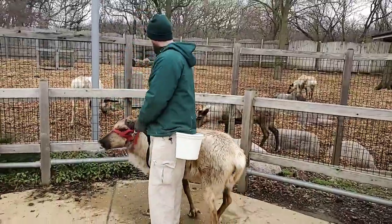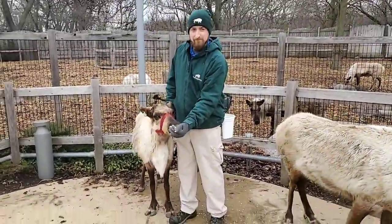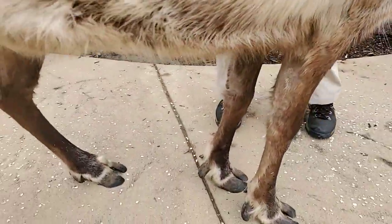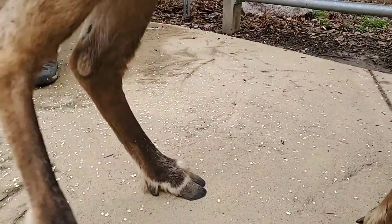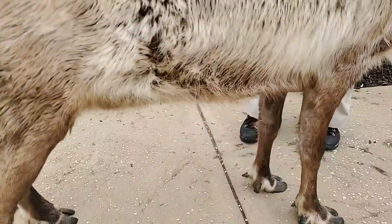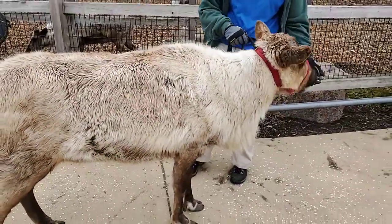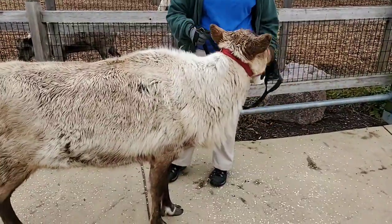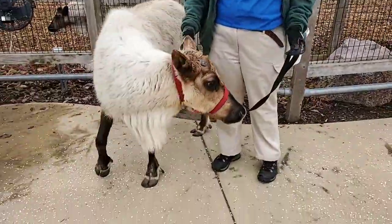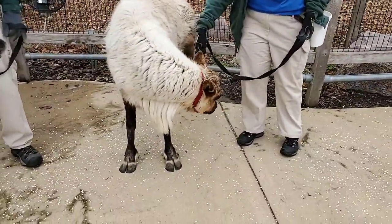The males lose their antlers before Christmas and start growing them right away after that, maxed out by summertime for breeding season. Question: why don't they have fur on their legs? As I discussed yesterday about seasonal camouflage — right now the reindeer are blowing their winter coat. Most of the white will be removed and they'll have a nice short brown coat. In the fall they'll start growing that thick coat again — their legs will get furrier, their fur will get whiter, and that helps them blend in with their environment up north.